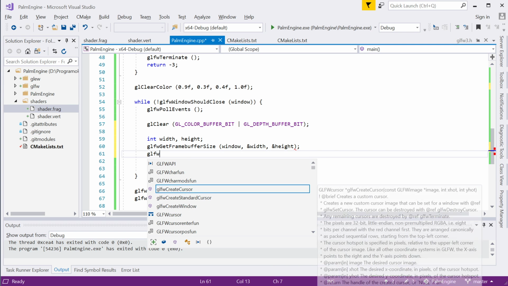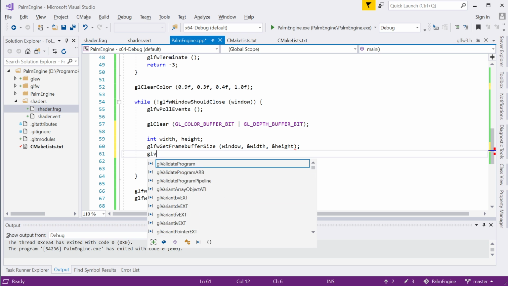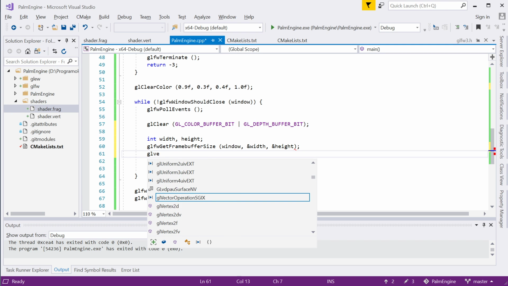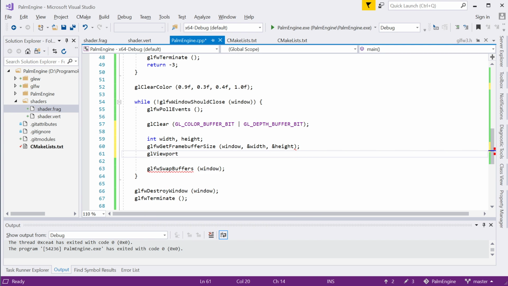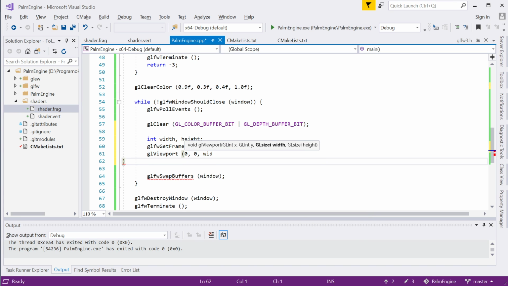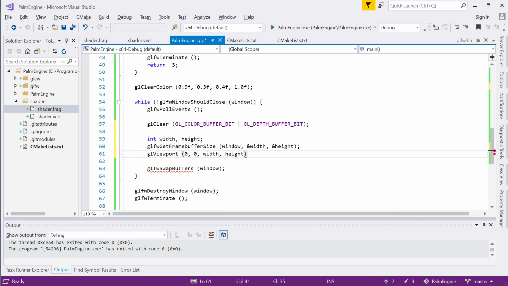And glViewport, sorry, I can't type. glViewport for 0, 0 and width and height.